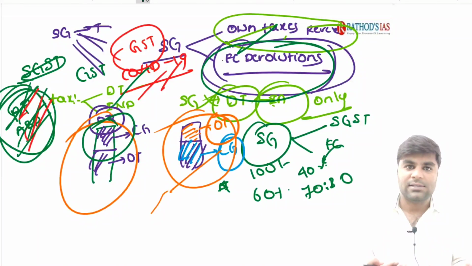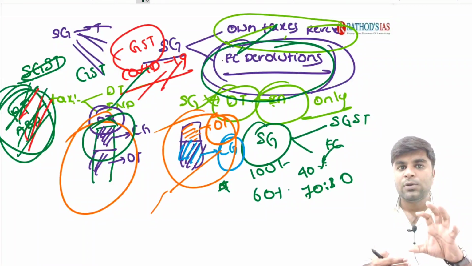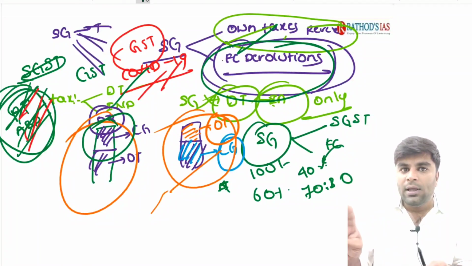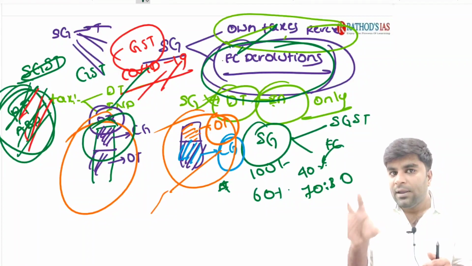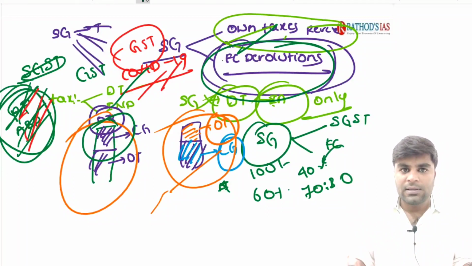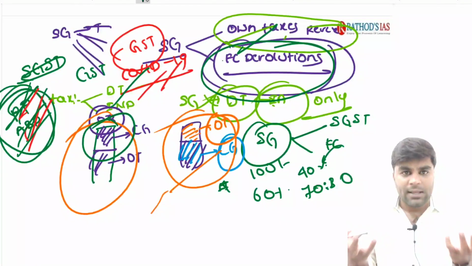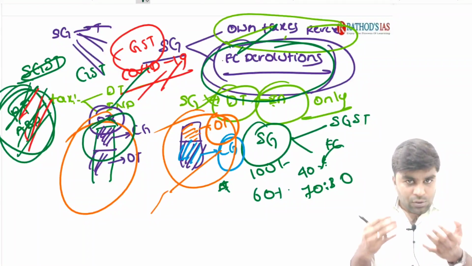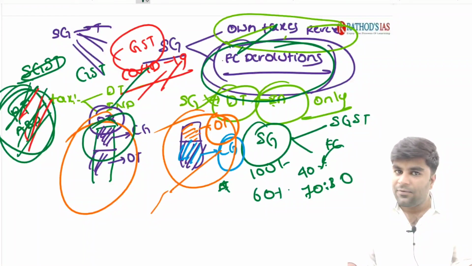What are the responsibilities, guys? National security and communications are the responsibilities given to the central government. Police, public order, health and welfare, and different kinds of responsibilities are given to the state government. In order to fulfill these responsibilities, both the center and state need money. From where does the money come? Money comes through the taxes, right? So in such a way, both impose different kinds of indirect taxes.